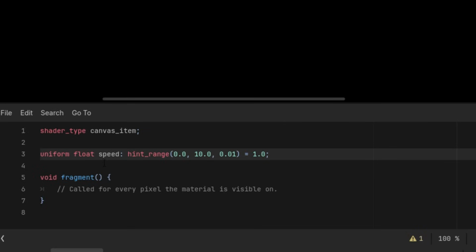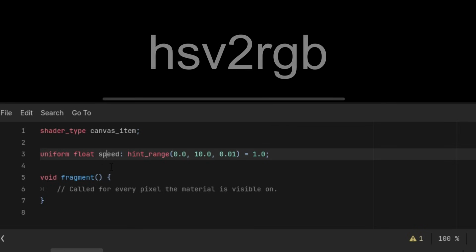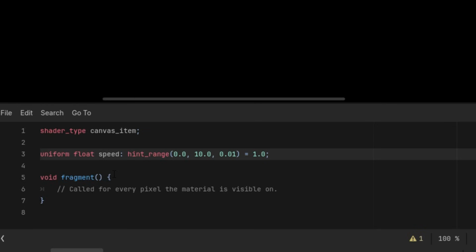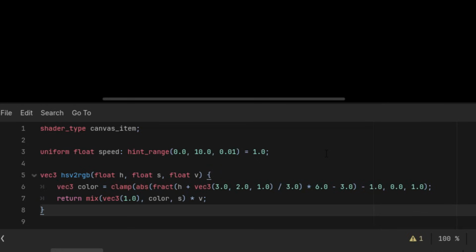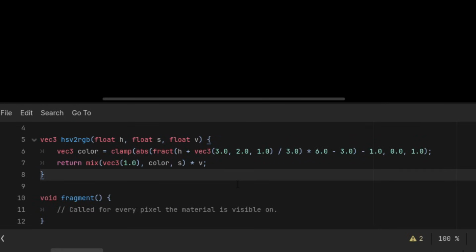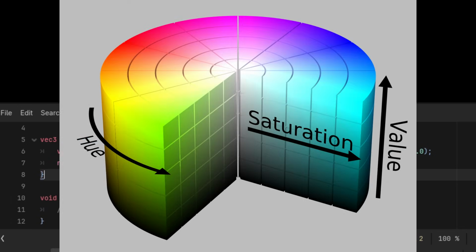For now, let's add a few helper functions, and I'll say a few words about each of them. The first one has a somewhat cryptic name, HSV2RGB. Since it contains plenty of numbers, it'll probably be best if I just paste it in and then describe it. Let's do it here. Pasting. Okay. So, this is a standard formula to convert a color from the HSV format to RGB.